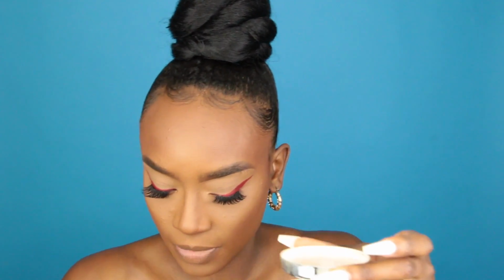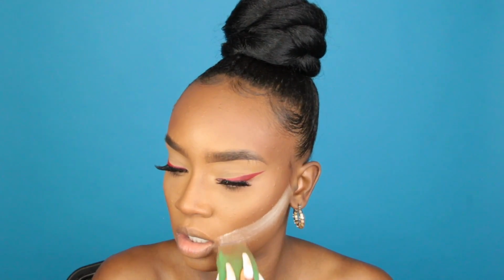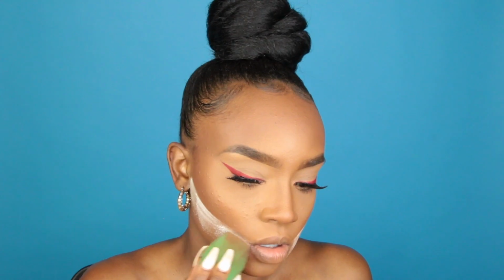So after I do my cream and powder contour routine, I take some of my translucent powder, again, using the same sponge, and I like to make sure that my contour doesn't look super sloppy. Now, I don't know about you, but I'm not perfect, so I need to clean up a lot after I do my makeup. So I like to just go in underneath my contour and clean up. So I just create a really sharp line right underneath my contour. Remember I told you guys that if you put a lighter shade next to a darker shade, it makes both of the areas pop? That's what we're doing right now. So I'm just gonna make sure that both sides are even and just kind of create a line.